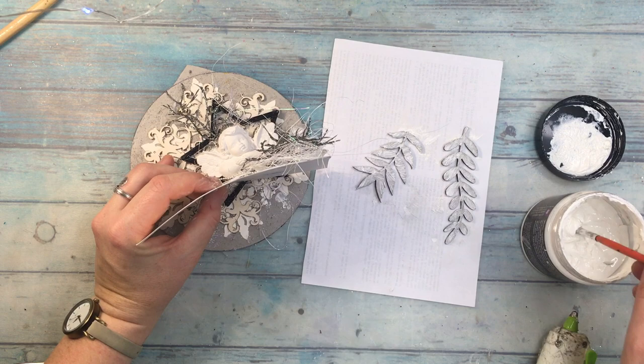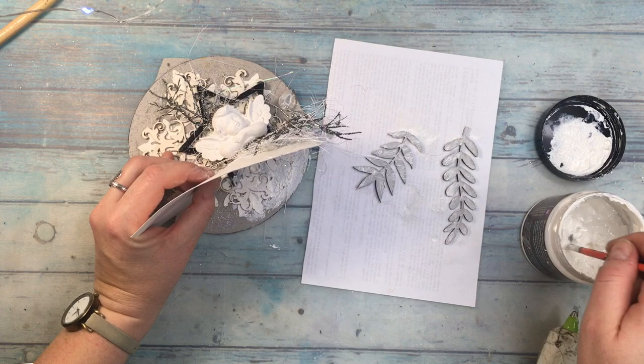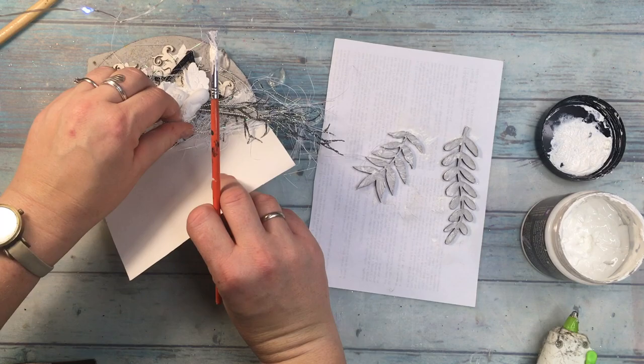And of course, here is my sick and overworked brain. I have not covered the base with gesso at the very beginning. I kind of forgot about that. So look, guys, at what I have to do not to cover the branches and the angel hair with gesso. When I saw what I had done, I was almost crying there.